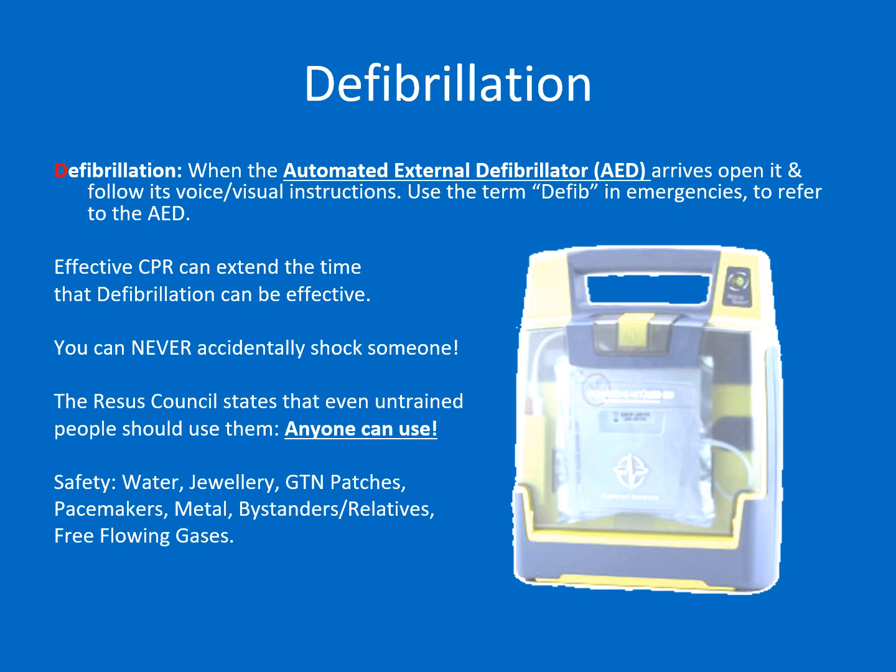and just make sure any bystanders or relatives are not going to touch the casualty when the defibrillator says not to touch them. So the most important safety aspect with the use of a defibrillator is just not to touch the casualty when the defibrillator says do not touch them.